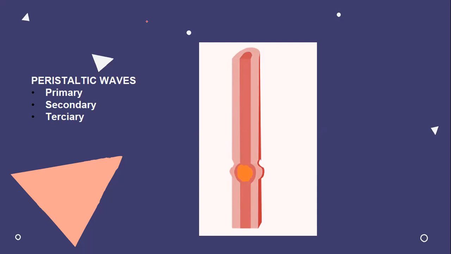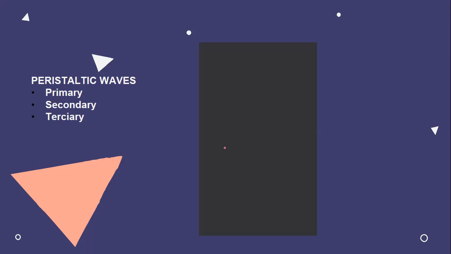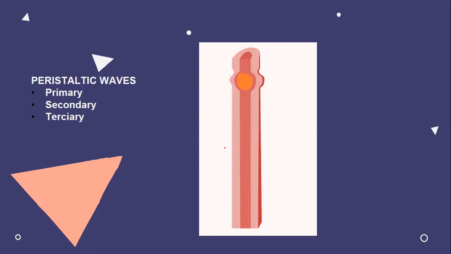Can you repeat the question, please? Yeah, sure. Could you tell me a little bit about the primary peristaltic wave? Okay. The primary peristaltic wave is when the... helps to move forward. Okay. Yes, Paula, you raised your hand, right? Yeah, the primary peristaltic wave helps to move food forward.